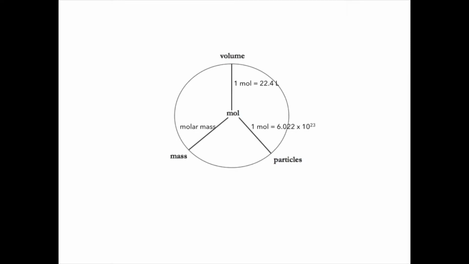So now, as you can see, I've got this awesome tool that allows me to relate between all of these different units of measurement. For example, if I want to go from volume to mass, I'm going to go from liters, volume, first to moles, the center, using my 22.4. Then I can go from moles into mass by using my molar mass. Or let's say I want to go from mass to particles. I would go from mass to moles using my molar mass, and then I would do another crisscross swish and go from moles to particles using Avogadro's number. So let's look at an example.